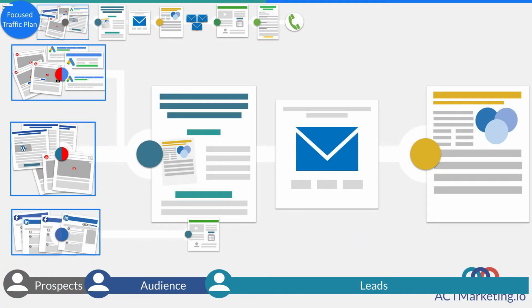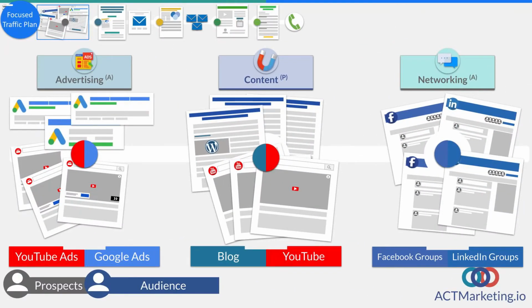So you have paid advertising, you have content, and then you have networking. So inside of paid advertising, you can either do Google search ads where you can specifically target people who are looking for your specific business, or you can do YouTube ads where you are creating 45-second to 90-minute pre-roll ads that direct people to download your lead magnet, your audit, your template, your resource, or your report.